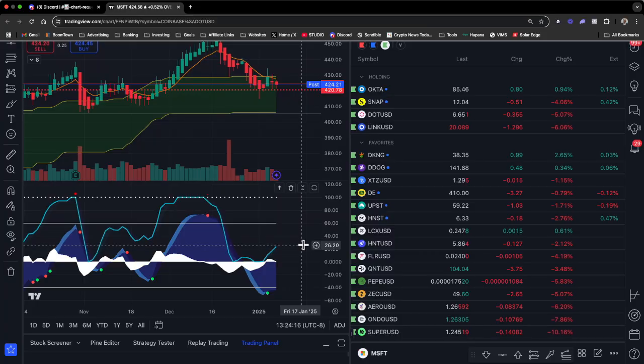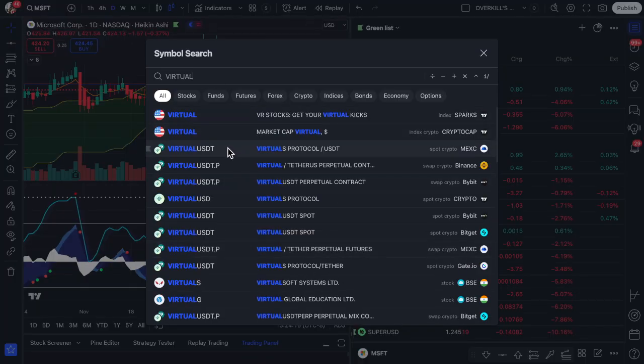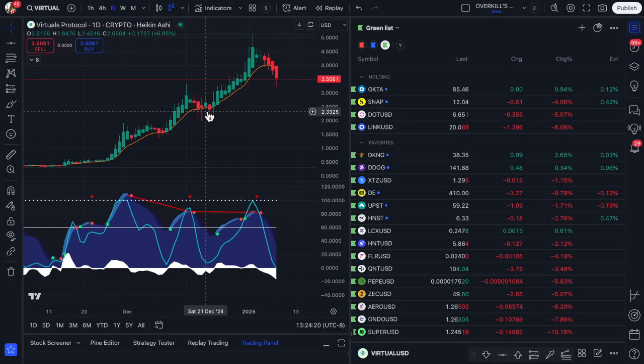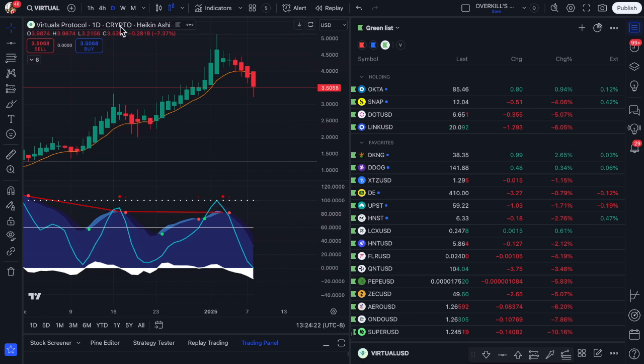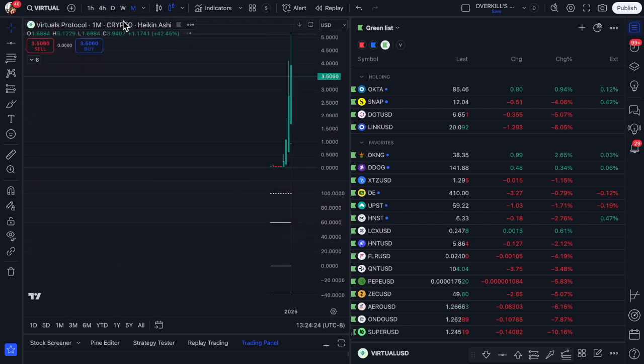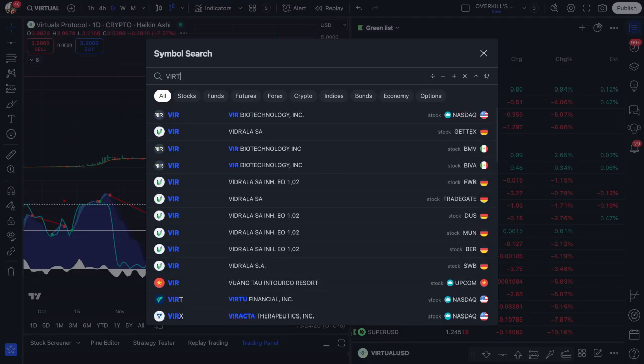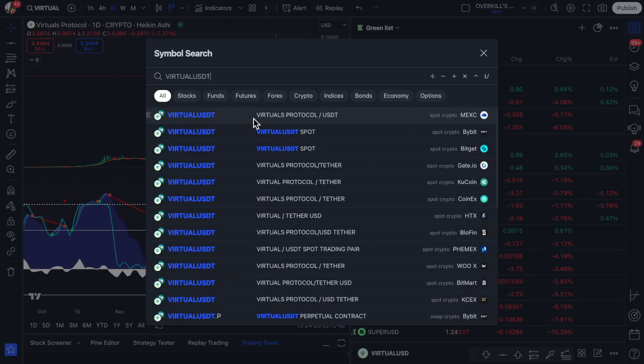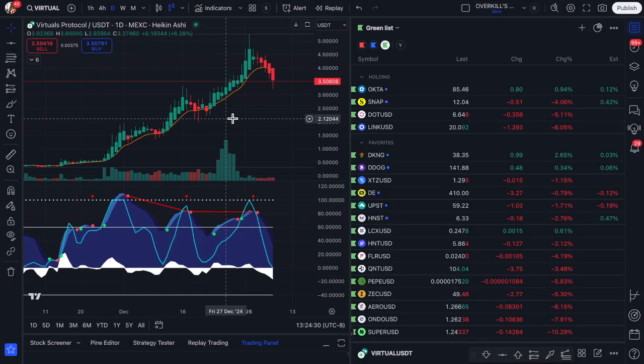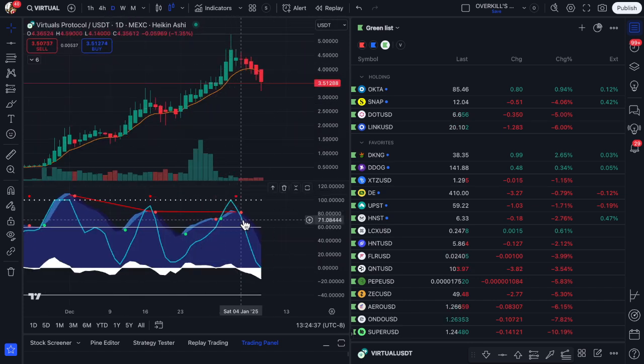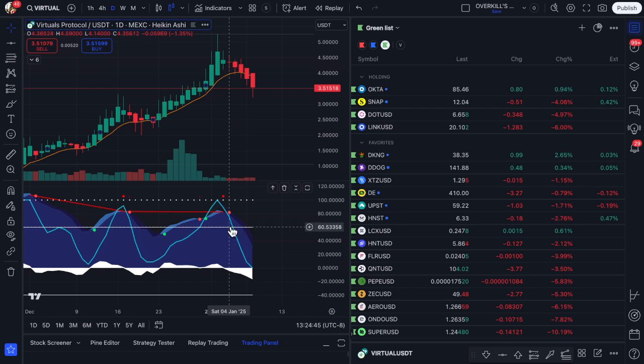We got Virtual. I don't see the golden zone on this one. This thing just hasn't been around long enough. Virtual USDT. Oh, there we go. We don't get the golden zone, or we don't get the monthly, because it's only been a thing for a couple months. So it looks like it's selling off. It sold off pretty hard there on the red dot right there at 450. So I would be careful on this one, and I'd look to enter again on the next daily dot.